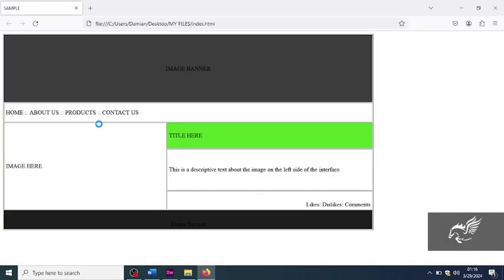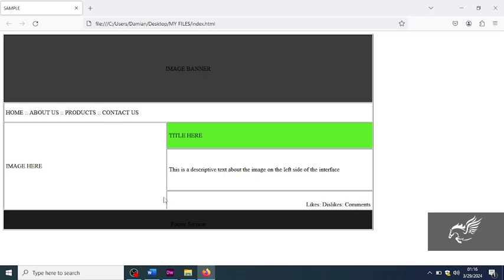And there it is. So that is the layout that I have created using HTML or using Dreamweaver. However, it is on the left side of my screen. I don't want my end users to see it on the left side of the screen. I want it to be in the middle of my screen.